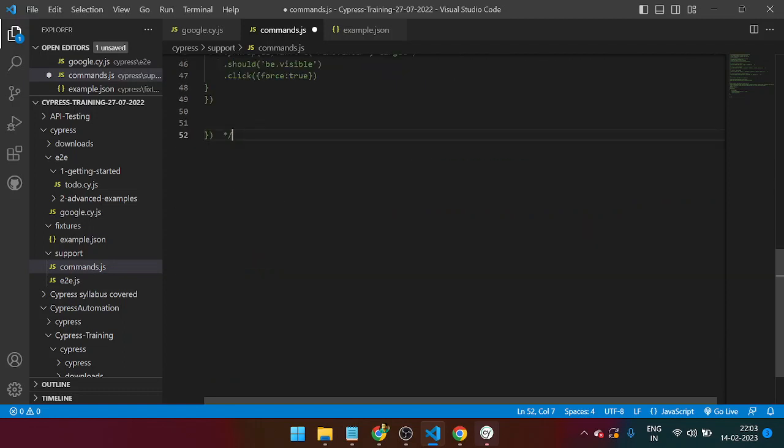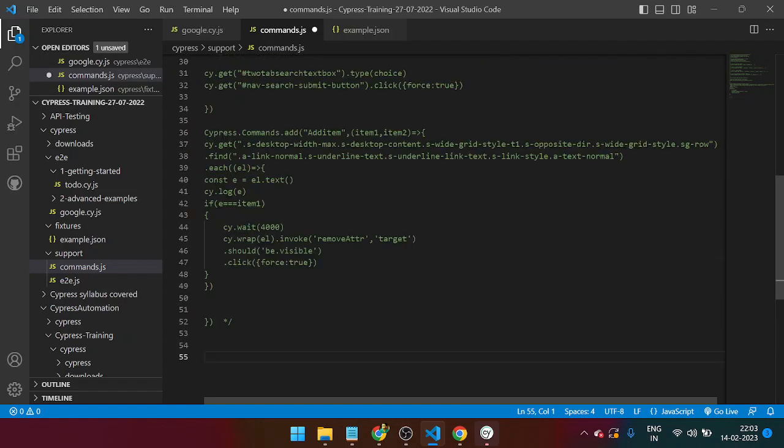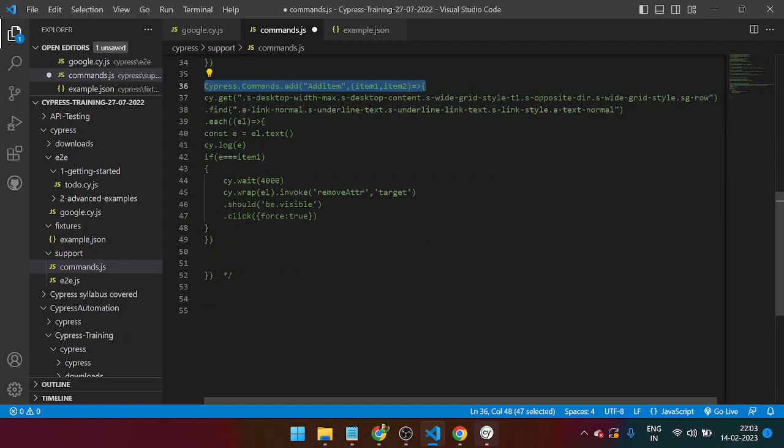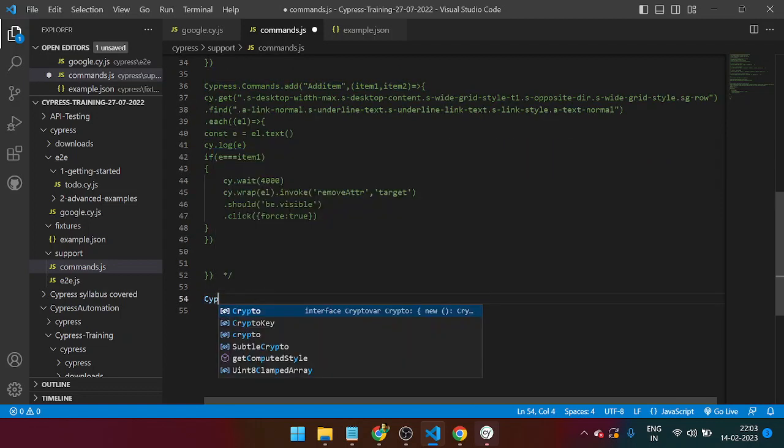Yes. So I'll make one Facebook custom command. I'll pass an email ID, and we check whether the email ID gets passed or not. First you need to pass this value. Can you see this one? Remember this line of code, cypress.commands.add. Remember this one. So write down here Cypress, with capital C, then dot.